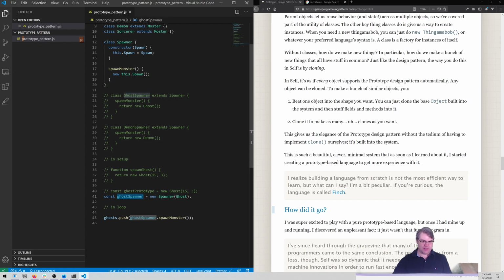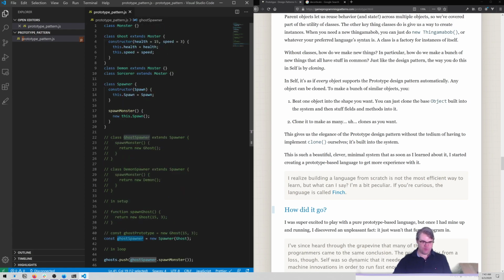But if we go up to the top, spawner doesn't extend anything. If it did extend something, for example, monster, then it would go on up. Unless I'm mistaken, that's very similar to what's happening here. So, prototypal inheritance.